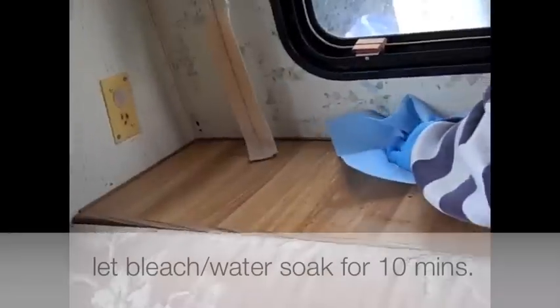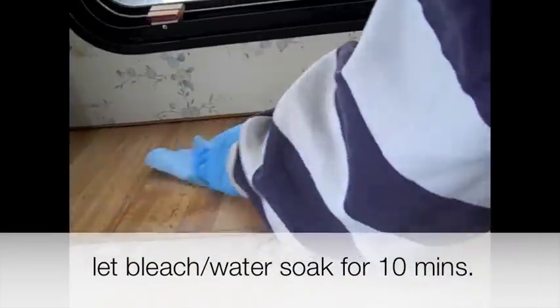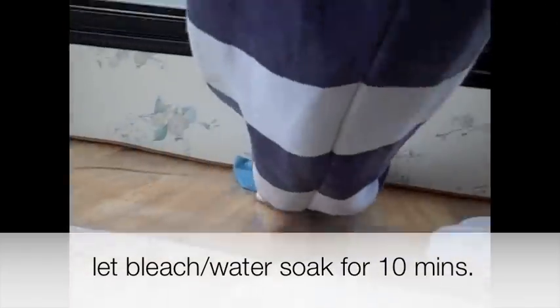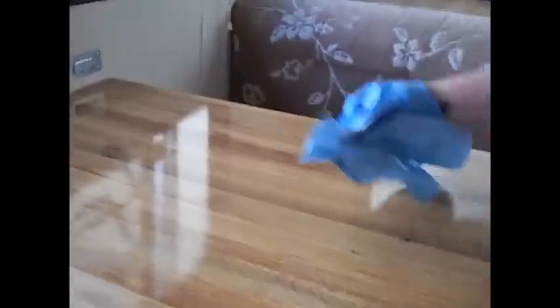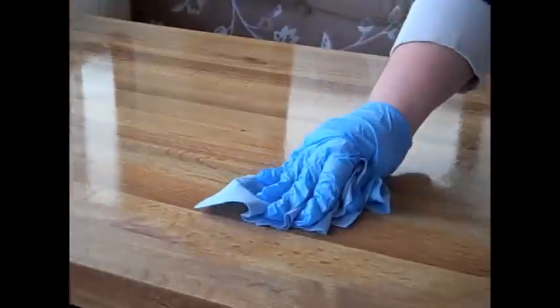Now I'm going to put on my mask and get to work. I also suggest wearing grubby clothes that you don't mind getting dirty. Once you get everything cleaned up, put the materials into a garbage bag and throw it out right away into a container that will seal up. When I'm all done I will have a nice clean camper, and then I'm going to put some fresh pouches of Fresh Cab down since I've sprayed bleach all over the old ones.